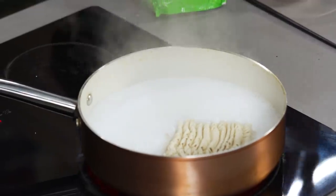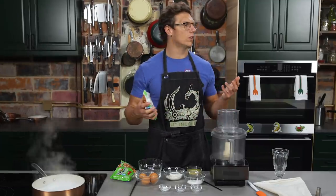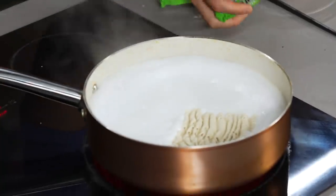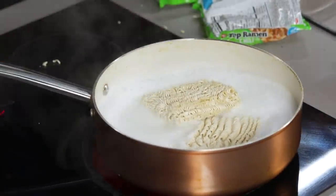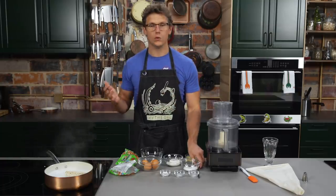This is half milk and half water. If you used all milk, milk has a tendency to, what's the word? Scald. Milk tends to scald, so we're gonna cut it with some water and then we're just gonna get these ramen noodles cooked. We're eventually going to actually blend those ramen noodles into a pastry dough.